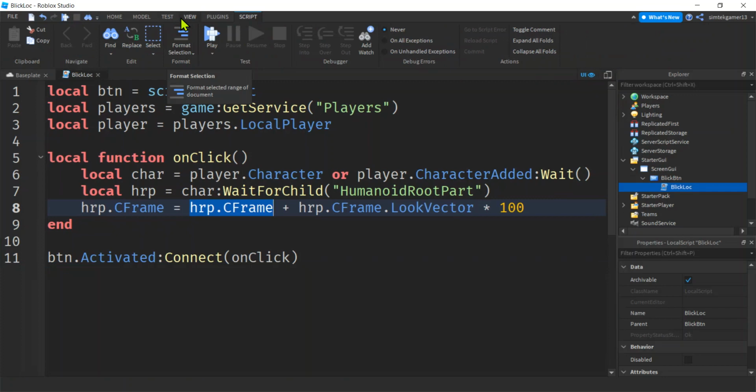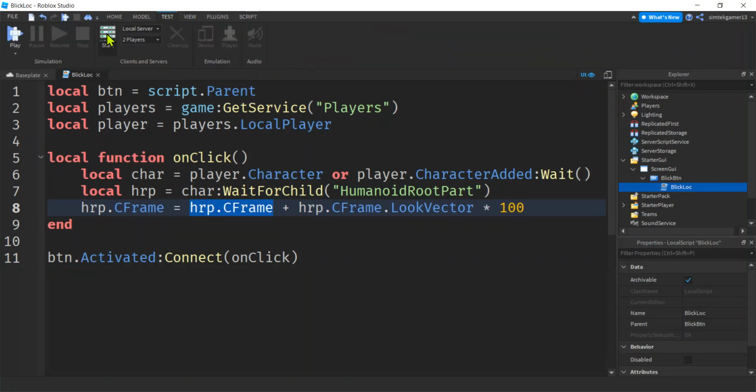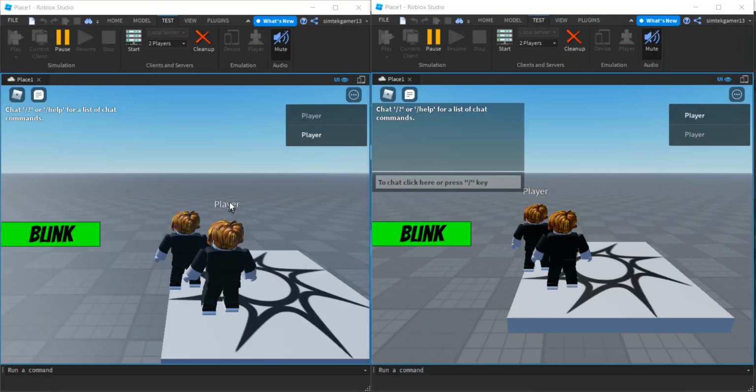Let's go to our test server because we did that locally. What do other players see? Do they see us going forward? Good question. Let's hit the start button. I will pause this because it's going to take like 5 minutes with my old computer. All right, there we go.